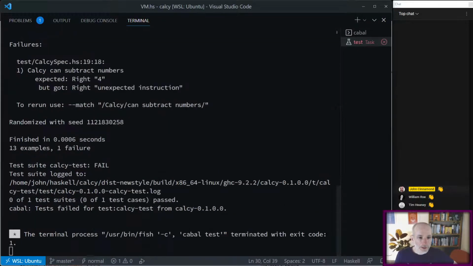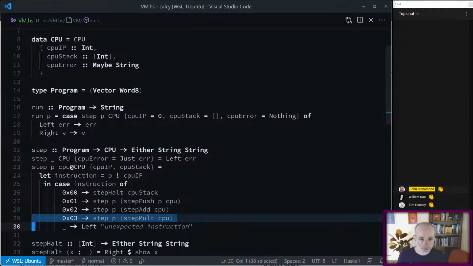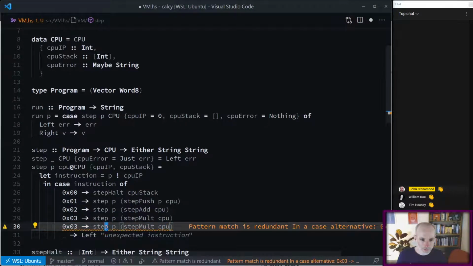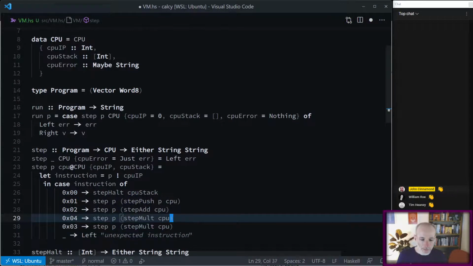So we expect everything to pass except that it can't subtract. So instead of write 4, we get write unexpected instruction. Okay, that's quite nice. So now we can say 4.